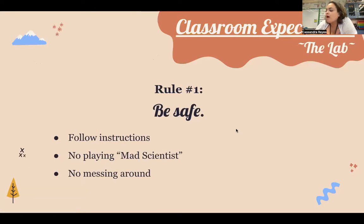All right. So rule number one on my biology lab REPs. So 1, 2, 3, 4, 5. One. All you need to do is copy down the bolded letters. So it says to be safe. That's rule number one. That's it. Be safe. Now this can be kind of broad. You guys need to be following instructions. Don't do anything I don't tell you to. Don't play mad scientist.